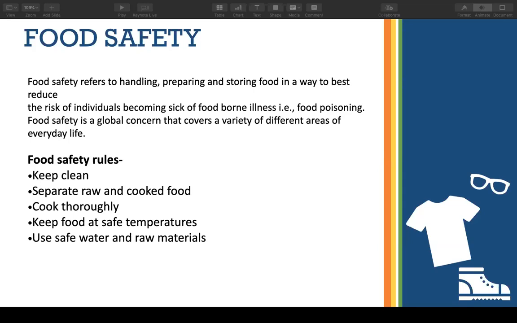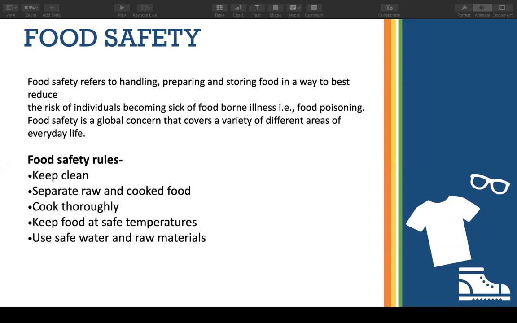Okay, thank you. So the basic 5 food safety rules are: you have to keep clean and separate raw and cooked food, because when they are together, the bacteria from the raw food will get into the cooked food and cause food poisoning. You have to cook food thoroughly, or else because of the temperature difference, the bacteria might continue growing in the food. And keep food at safe temperatures, because when food is stored at normal room temperature and then cooled down completely, you have to transfer it to the fridge if you are going to store it, or else the heat and the cold will not kill the bacteria, and will help it grow because of the wet components.